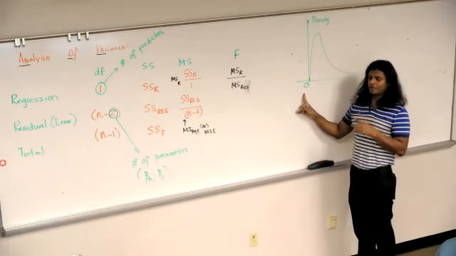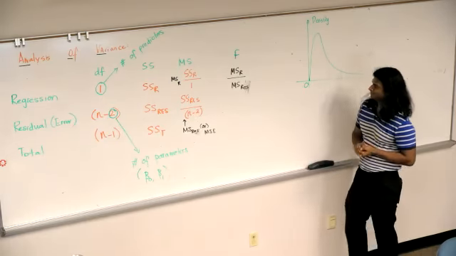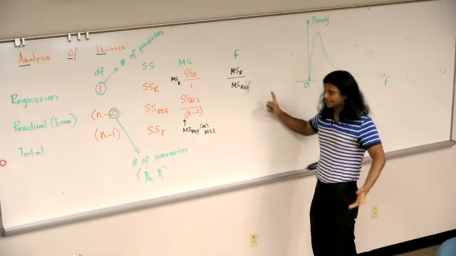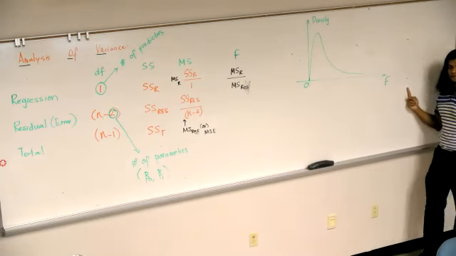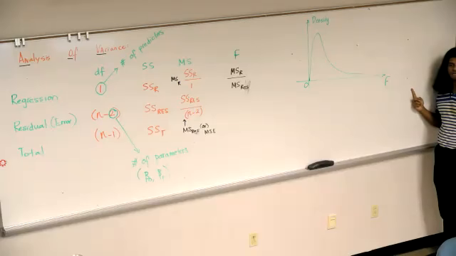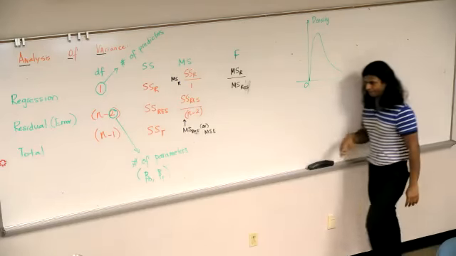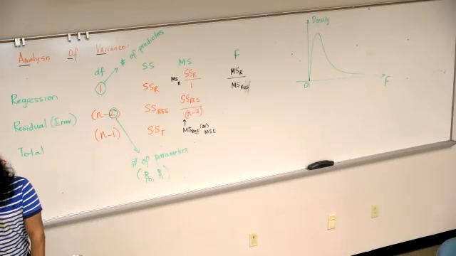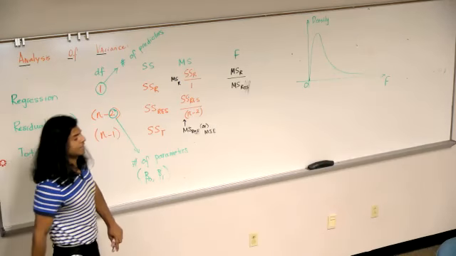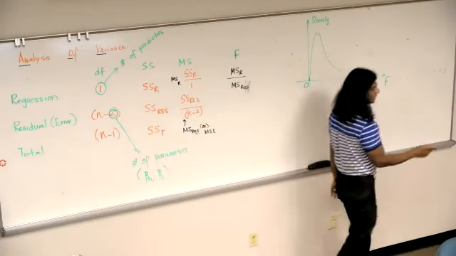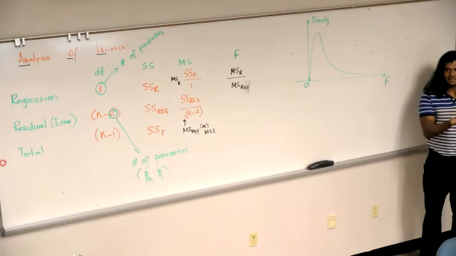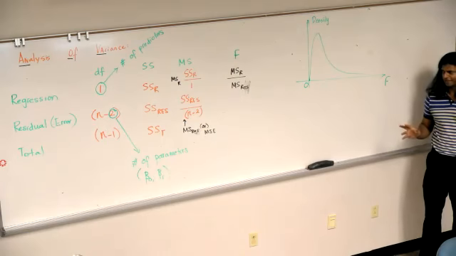So 0 is over here. And if this number gets bigger and bigger and bigger, you're moving farther and farther away from 0. Do you agree? Now, for some alpha, what is alpha? Another name for alpha, sure, is the false positive rate. Another name? I'll give you a hint: level of significance.